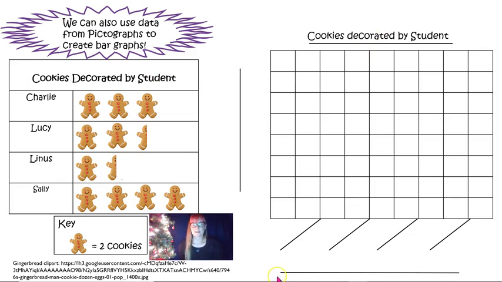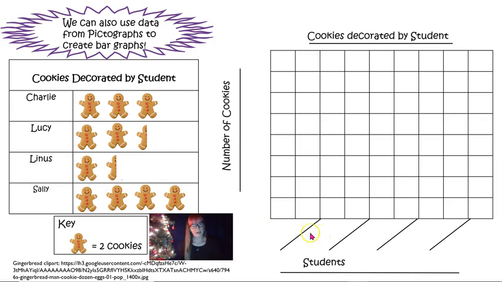Next, I'm going to label my x-axis. This is going to let me know what everything on the bottom is representing, and I'm just going to put students because we'll be writing their names there in just a moment. My y-axis this time is going to be the number of cookies.